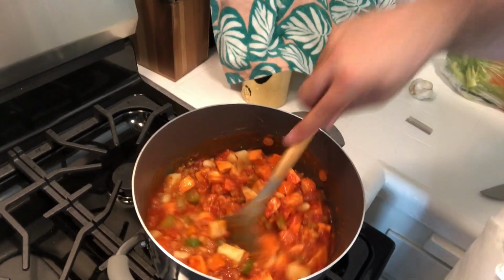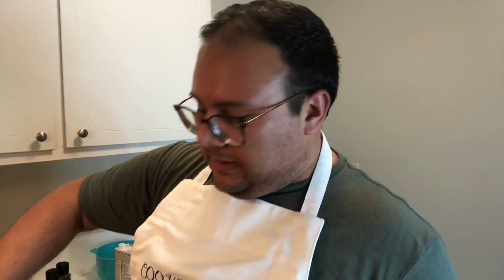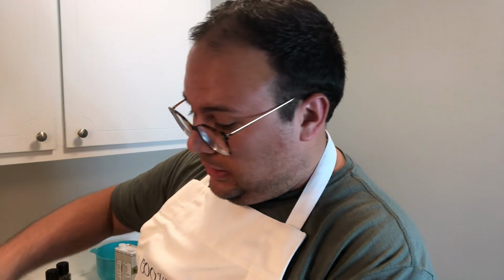Great. Okay, so now that this is mixed up decently, we're going to set this to simmer for about 20 minutes. Low simmer, okay? Keep checking on it. You don't want it to dry out, so we might need to add some more broth. That's totally fine. Keep in mind we do have potatoes and sweet potatoes. Might need a little bit more moisture and time. Just make sure it's on low, okay?